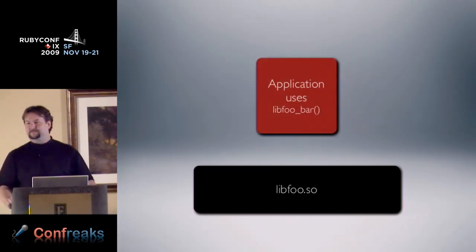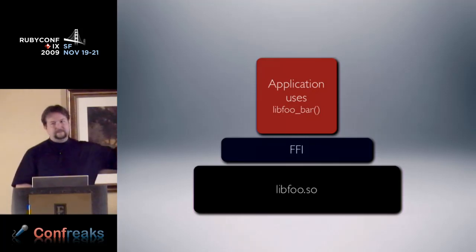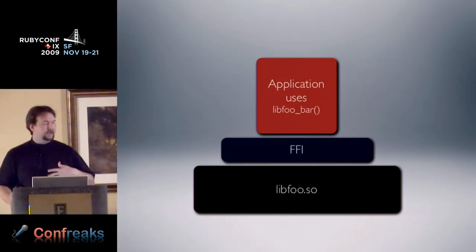Now, what libffi does is it kind of slides into the middle here. So if you have a library, libfoo, and your program wants to use a function in libfoo, but maybe you don't actually have the headers. One example: someone had to link against code that was only object code, and there was no way to compile against it, so he used libffi to describe the interface, which we'll get to in a minute, and was able to do it. This was all C to C type stuff.